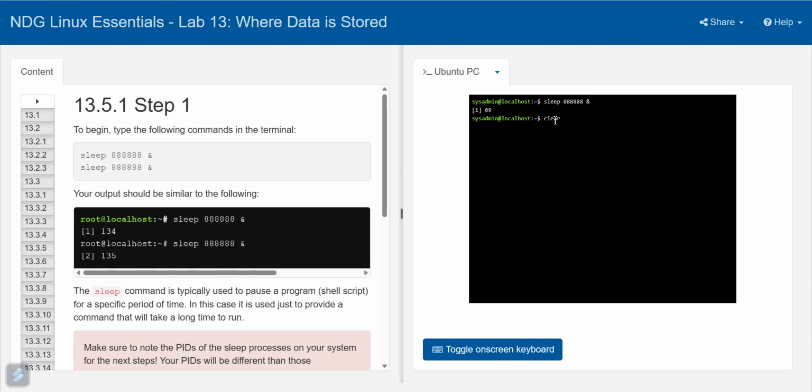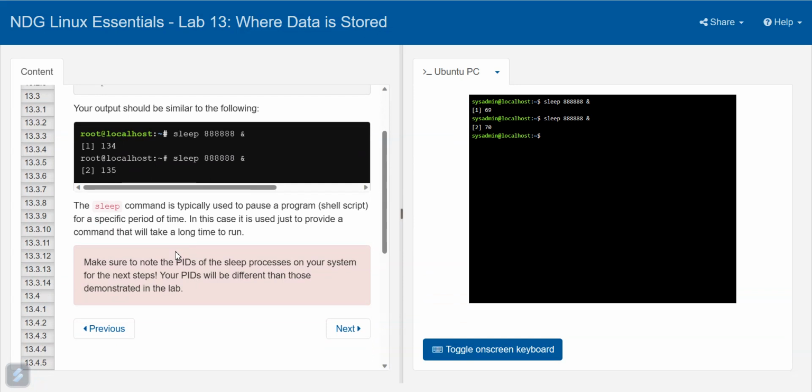Without typing it again, I will go back to my terminal. The terminal is slow due to typing multiple commands. I'm trying to get the recent sleep command so I don't have to type it again.